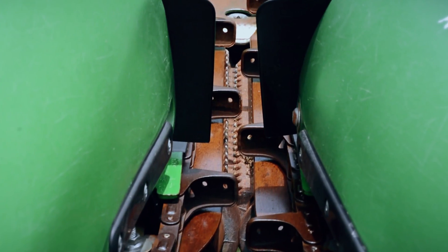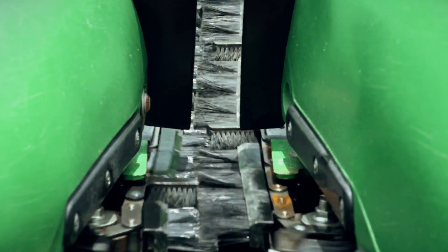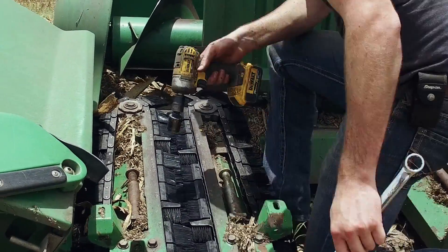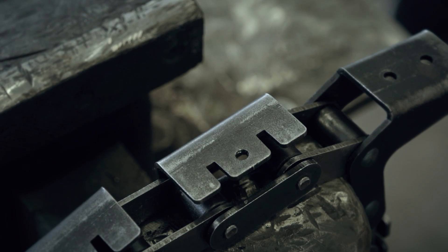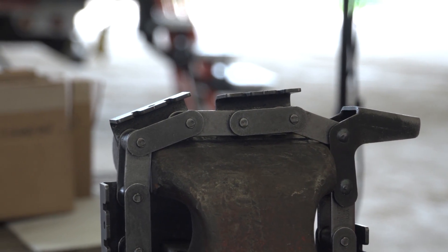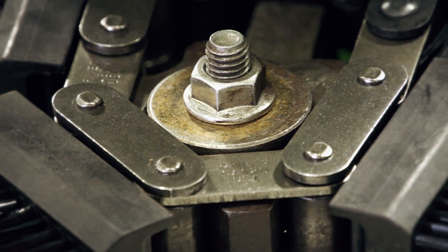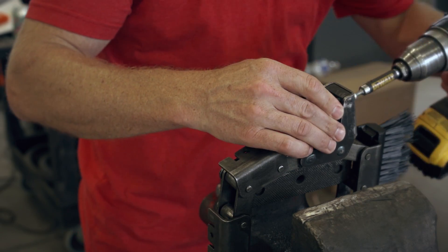So let's close that gap. 360 Yield Center plugs the yield gap with the 360 Yield Saver, a simple replacement gathering chain that uses interlocking bristles to catch the loose kernels and deliver them to the cross auger. The innovative system uses traditional Timken roller chain customized with clips — just snap and secure these bristle blocks to the chain and install using your existing sprockets. There are also specialized crop lug blocks that improve stock feeding and crop flow.